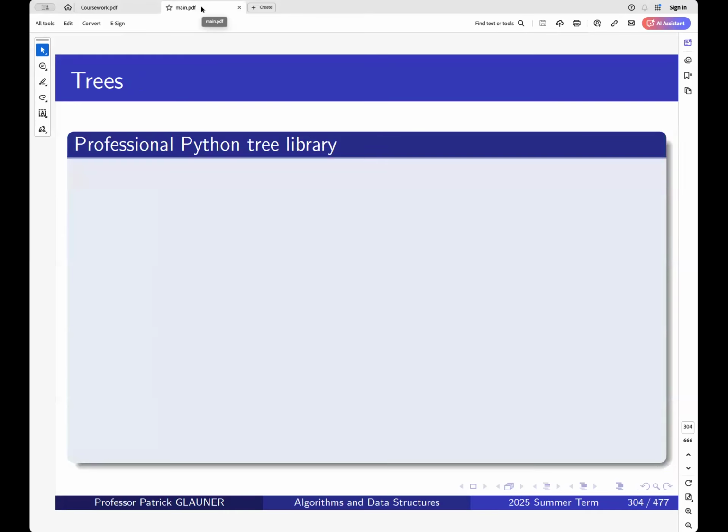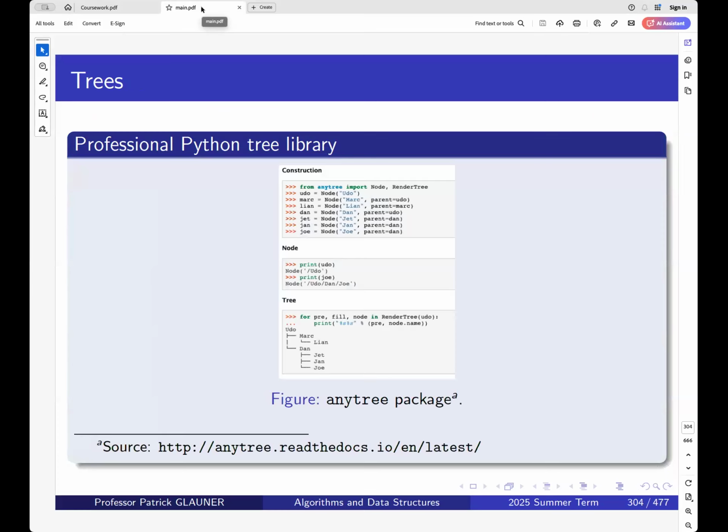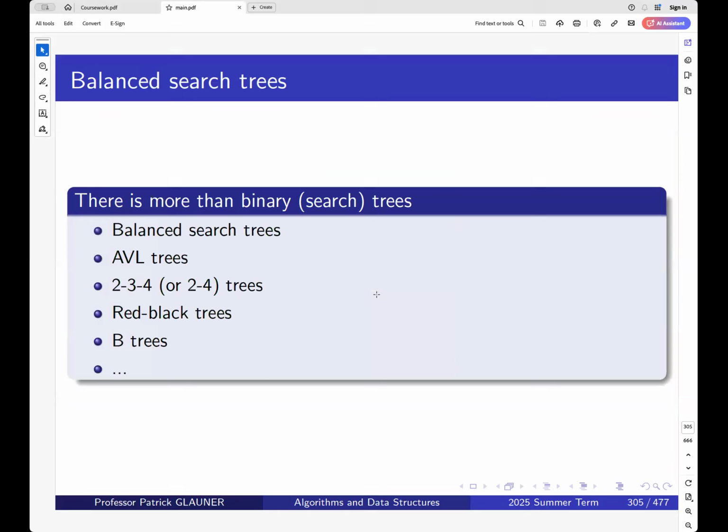In reality, if you want to use trees in your code, use a professional Python library. Don't always build trees from scratch. It's something we're doing here to learn it. But if you need professional tree libraries, there's, for example, in Python, AnyTree, but there are others as well. So you can use trees with lots of features, maybe also for plotting the trees, checking dependencies, and other things. Feel free to look into AnyTree. Now, it turns out there is more than our binary trees. And this is something we will discuss next week in the lecture.